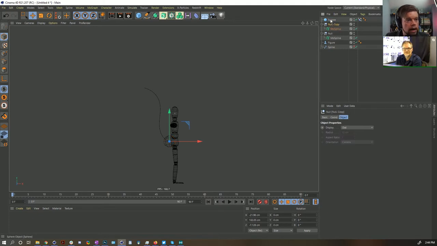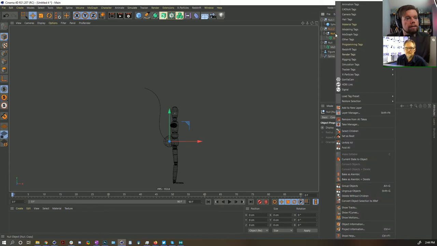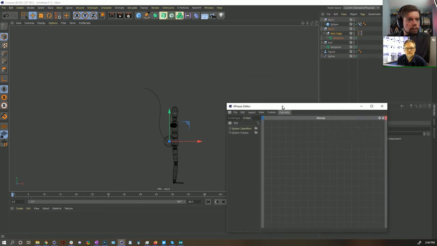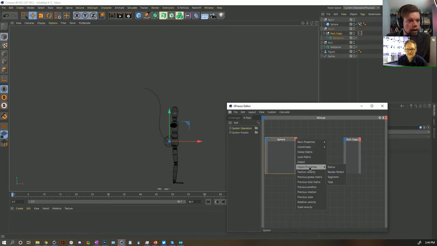So actually, do we want these both to be zeroed out? Maybe if I were to put the sphere into a null, then that's now a 0, 0. The sphere is at 0, 0, 0. If I were to put this null into a null, it is now at 0, 0, 0. Excellent. So those are very clean numbers for us to work from. So if I were to right click, add a programming tag, Xpresso, gives Xpresso a second to pop up. If we take the information of the sphere and feed it into the null, I think it's going to double the effect. But I'm just going to immediately do it.